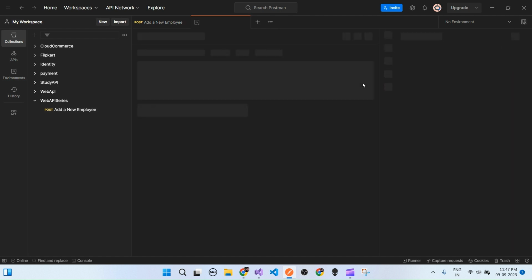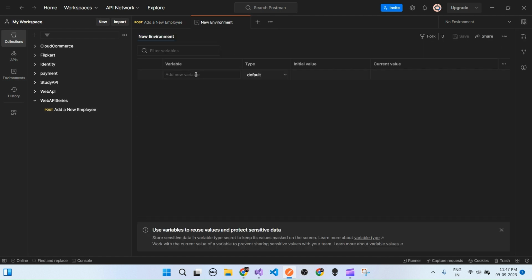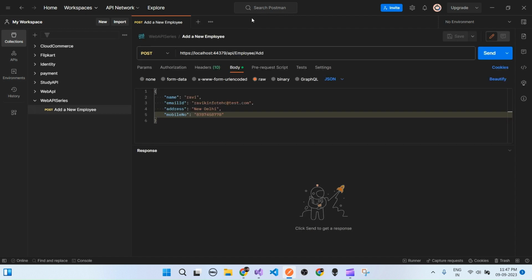Click on Add and mention localhost, paste the URL, and the environment name is API Environment.